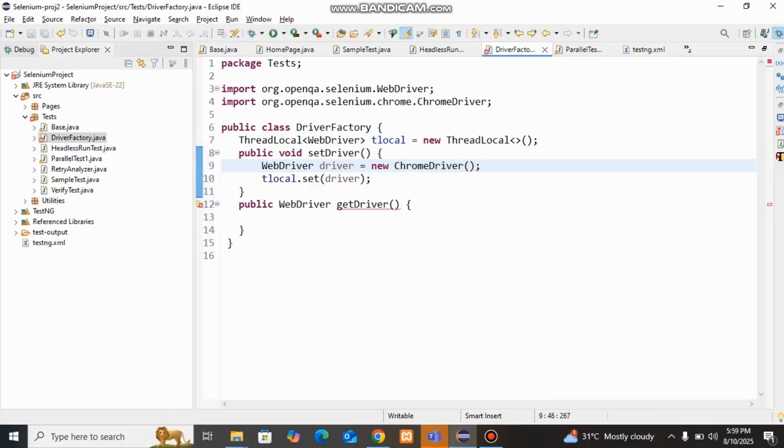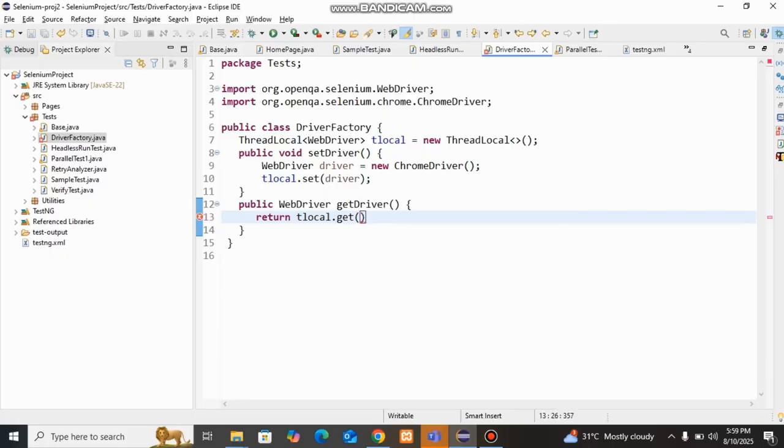We already imported WebDriver and Chrome driver in this class. So now we have to return our WebDriver using thread local. The tlocal.get method can be used to return the driver.